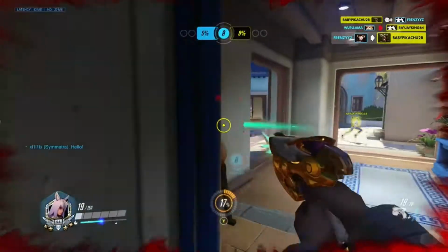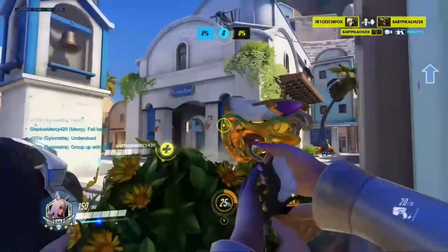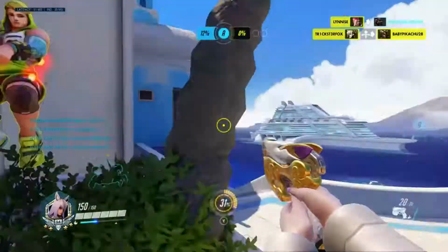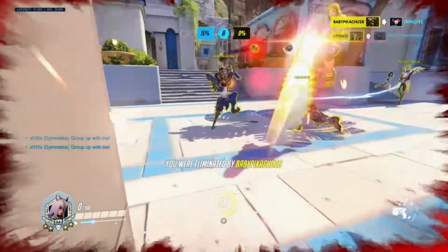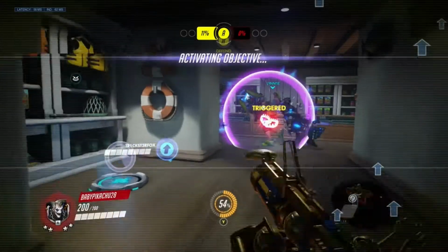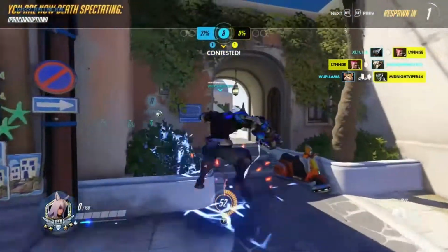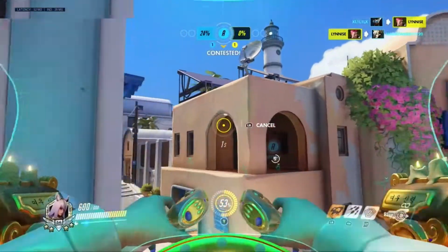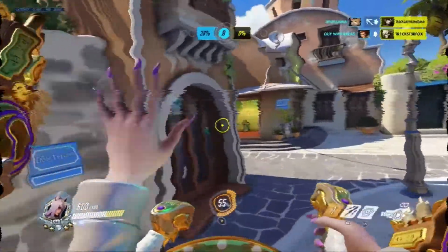Defense matrix is the most important part of Diva. To keep it short and simple, use defense matrix more for others than yourself. If you use matrix more for yourself, the value you bring drastically decreases. What you should be doing is playing a semi-passive playstyle so that you're able to eat incoming projectiles such as Chaotic Nade and Flashbang. The final verdict here is that Diva is a highly mobile flex tank that does well in peeling for the most vulnerable teammates.